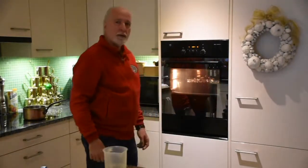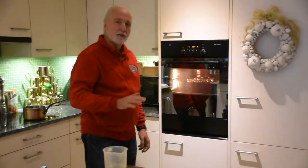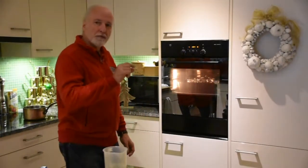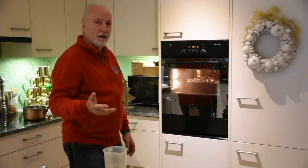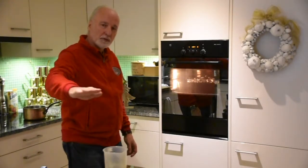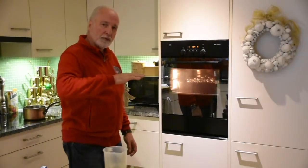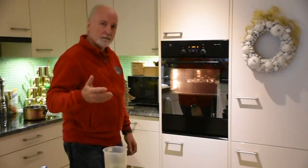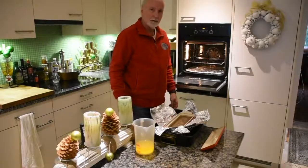Okay, 1 hour, and after that, when it's cooked after 1 hour, we're gonna let it chill, and I'm gonna pour a little bit of liquefied butter. Usually it's duck fat, which I don't happen to have now, but butter is fine. A coat of butter over the whole top of the tureen to seal the top so it doesn't get brown, and then I'll show you what it looks like when it's done.